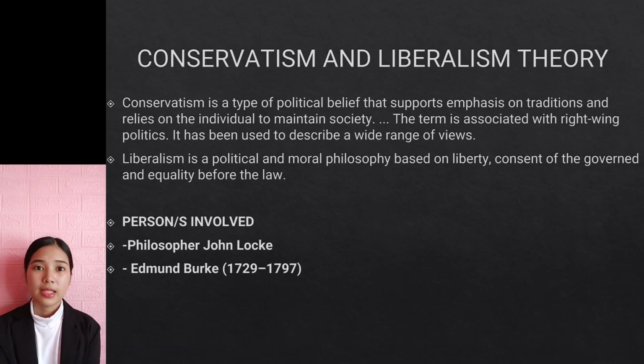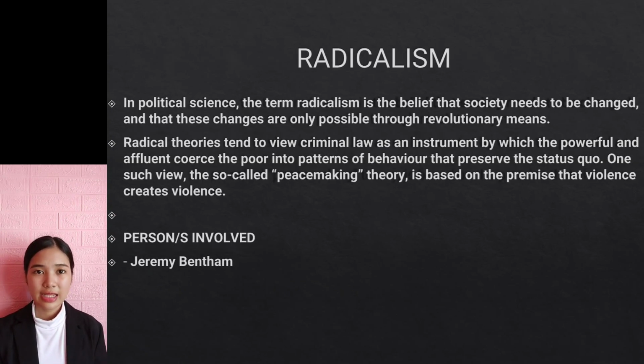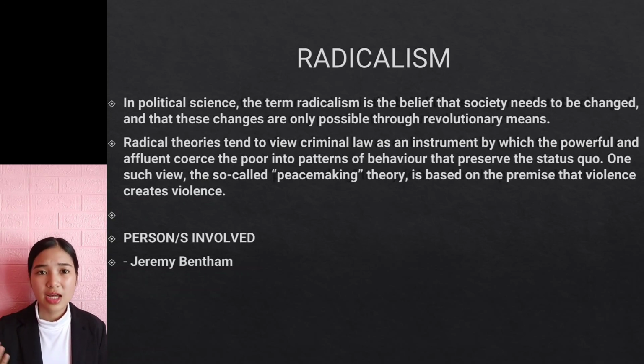So let's proceed to radicalism. In political science, the term radicalism is a belief that society needs to be changed and that these changes are only possible through revolutionary means. Most people think of left-wing politics when they use the noun radicalism, although people on both ends of the spectrum can be described as radical. Radical theorists tend to view criminal law as an instrument by which the powerful and affluent coerce the poor into patterns of behavior that preserve the status quo.